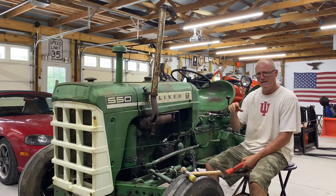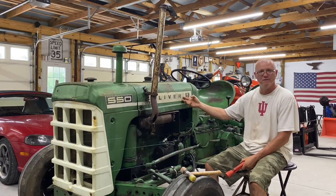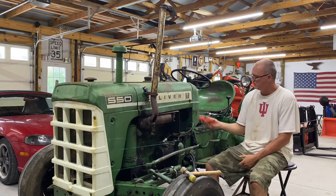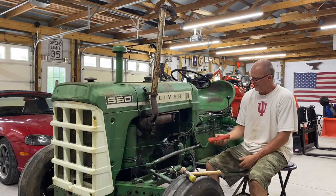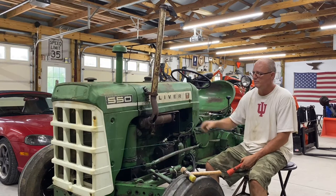At the end of the day, if the motor runs, I'm going to be taking this stuff off anyways. And so right now, I think I'll just get it off, get it out of my way. It'll allow me to clean some things up and go through some of the stuff just a little bit easier without some of this sheet metal on.